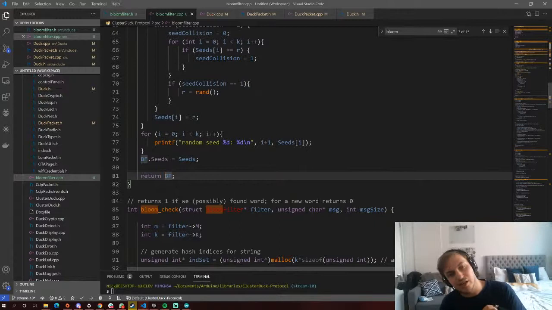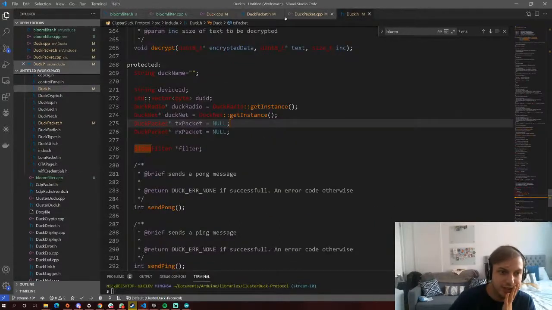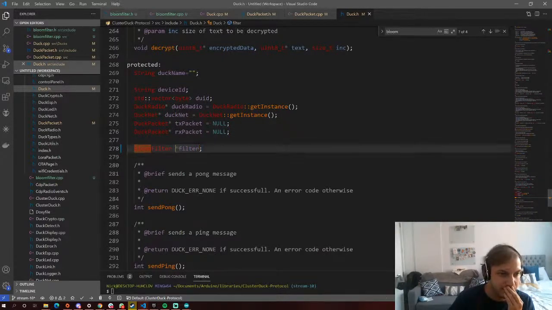But it shouldn't matter, right? Because this says it's looking for a pointer to a bloom filter. Does that make a difference when you're returning? I think it should be fine.